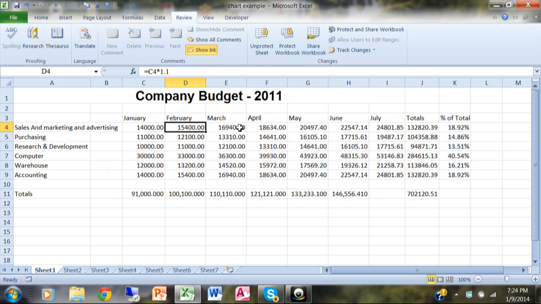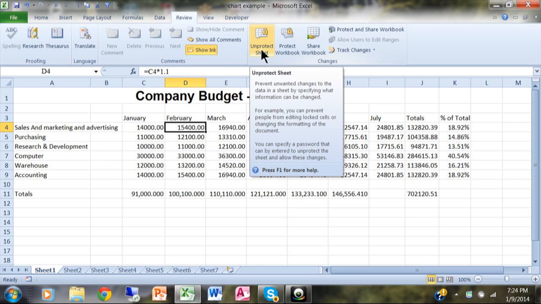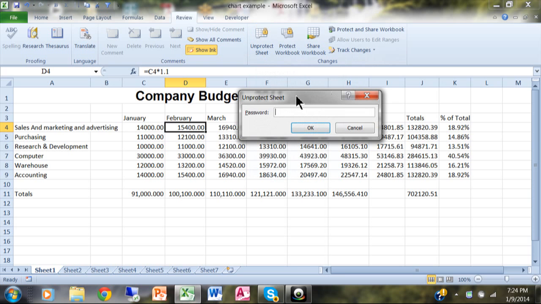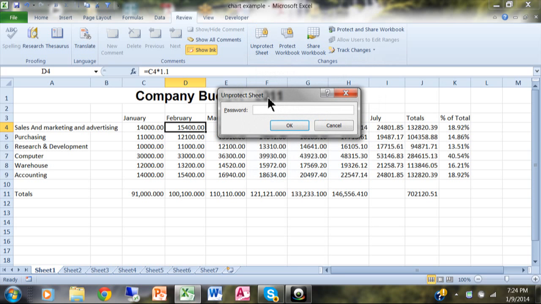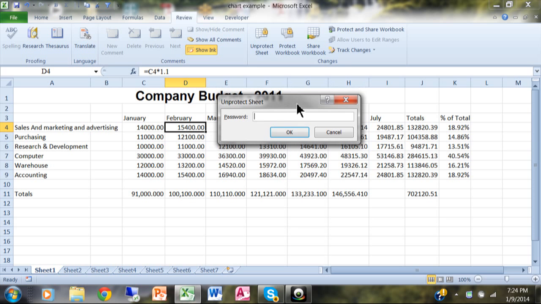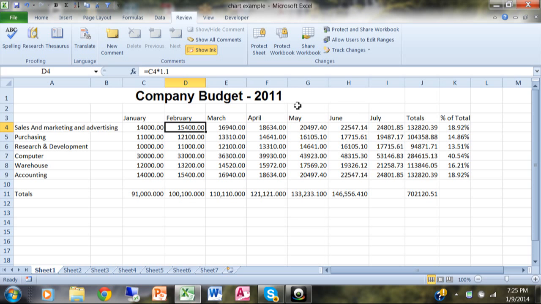Now, to unlock this, you can pick Review, and then you can pick Unprotect Sheet. And then this is where you would need the password. So somebody could not easily do that. By the way, don't use an easy password. Don't use your first name or your title or your last name. Or, you know, a lot of people use the word password. I think that's the most popular password, the actual word password. I would try to avoid that and use something better because otherwise it's too easy to figure out. I'm going to type in my password, and now it's not protected anymore.